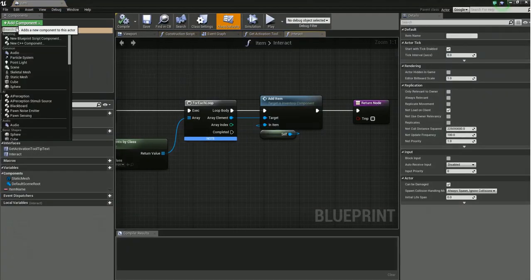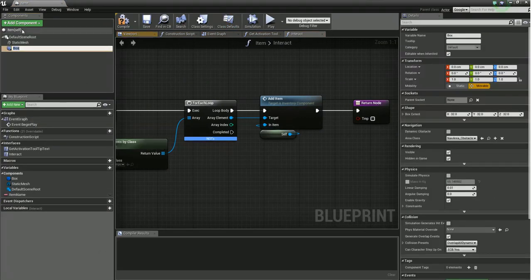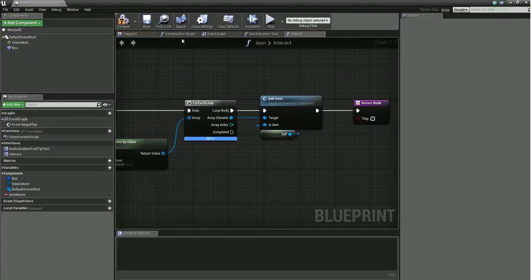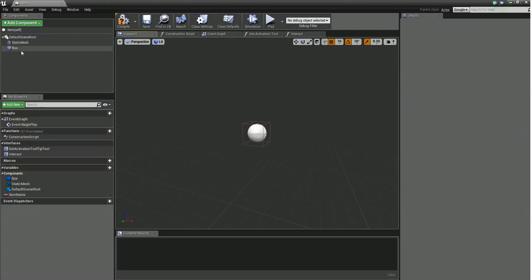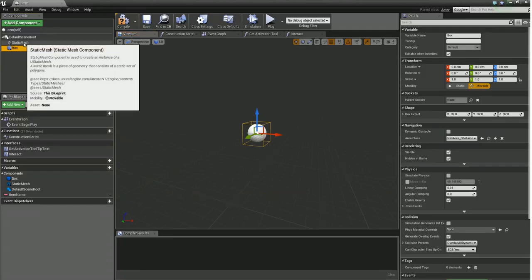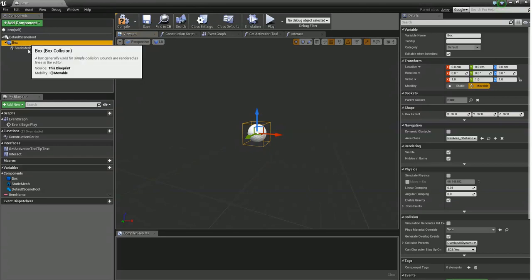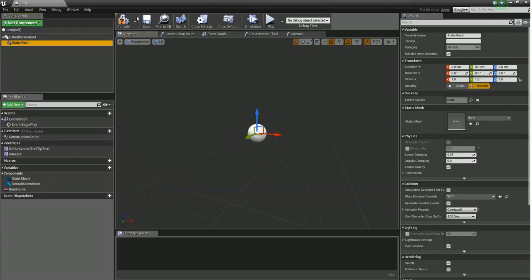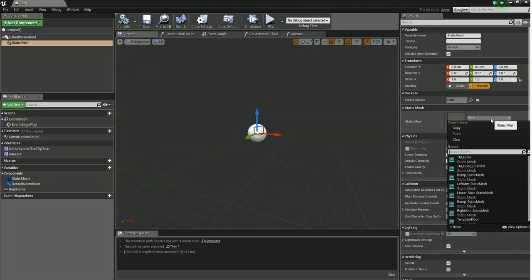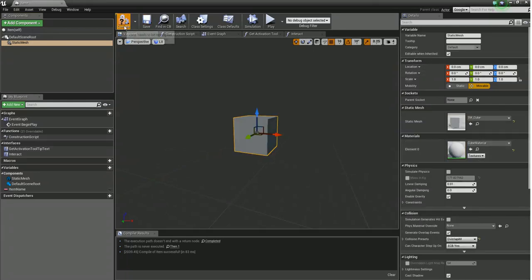So get our item, give it a collision, and then let's see if this works as well. Give it some default cube here, and let's see if we can overlap with this kind of item.